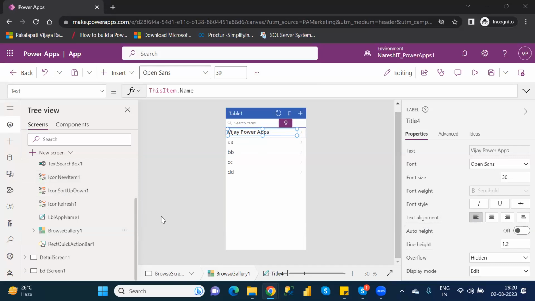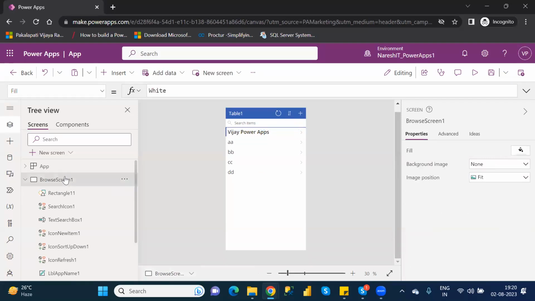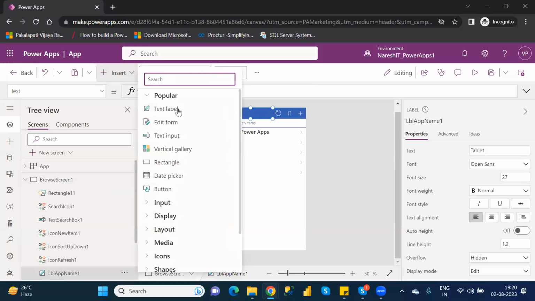Okay. Not only this one, in this particular browse screen itself, there are different elements, like label elements. This is a label. When you want to take any elements, you can go to Insert and take it.